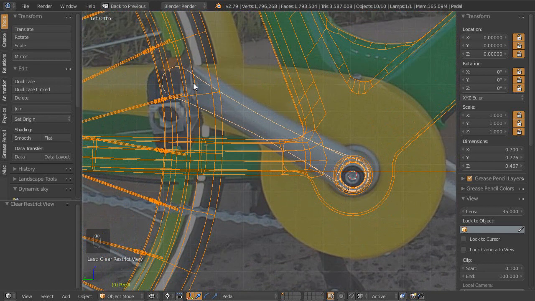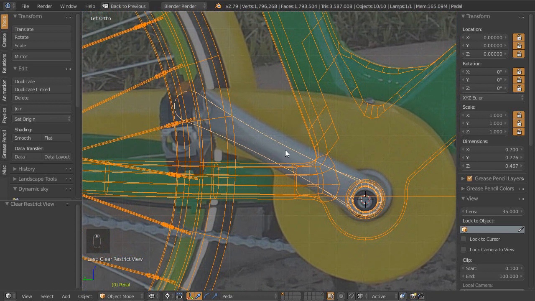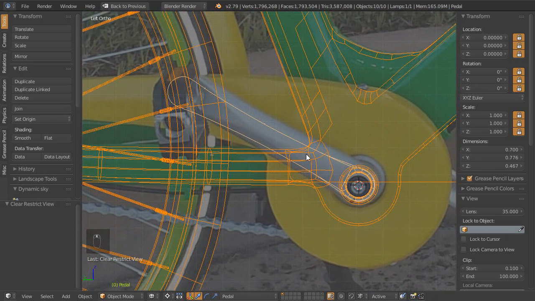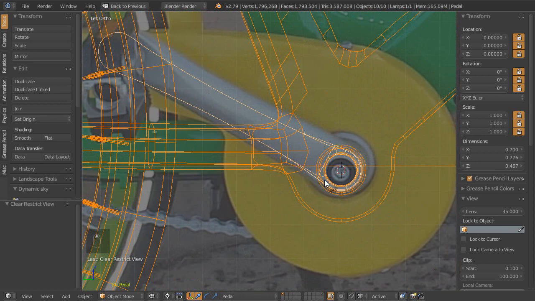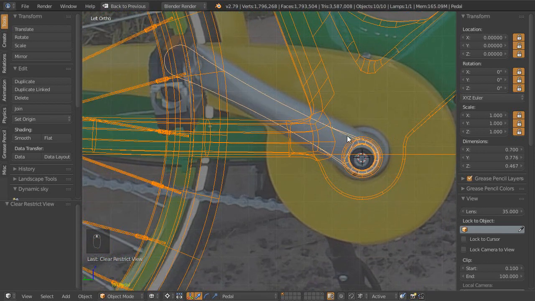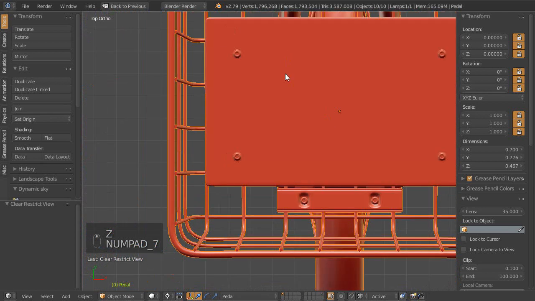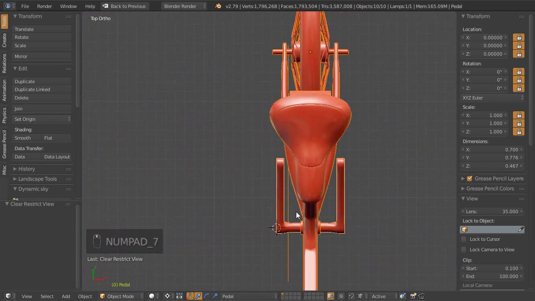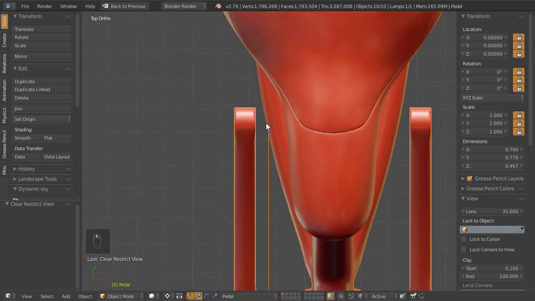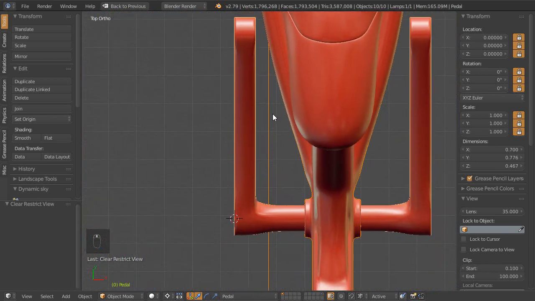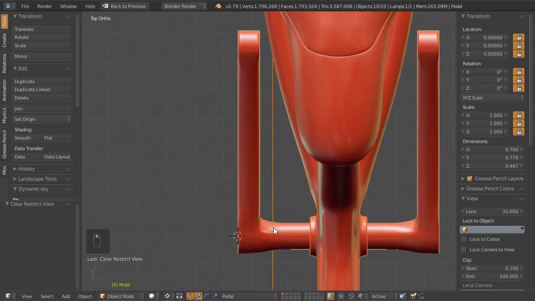It looks like an anemic pedal compared to the other one. So it all needs to scale up a little bit, even on the thin part, and then I can start stylizing it. But while I have everything exposed, everything unhidden, I can see what kind of tolerance I have here, and it looks like it's going to work.